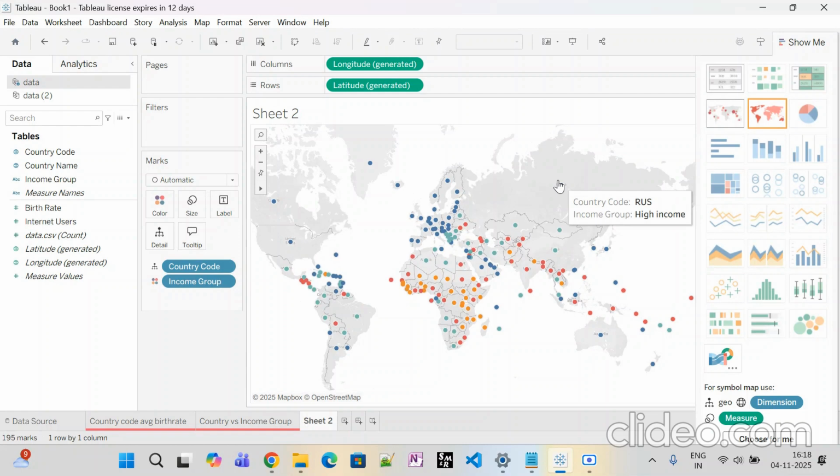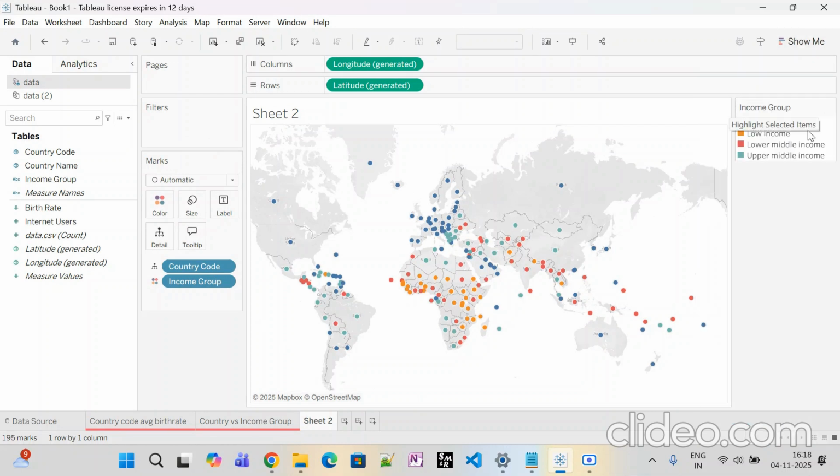Russia is high income, and so these are the high incomes. You have to put the cursor, and you can see what the income groups are for every sheet. Like this is a filter I have applied, that is a common thing, right? So here you can see the filters which we have applied. Okay, now if you want to remove this, you can do the control Z.